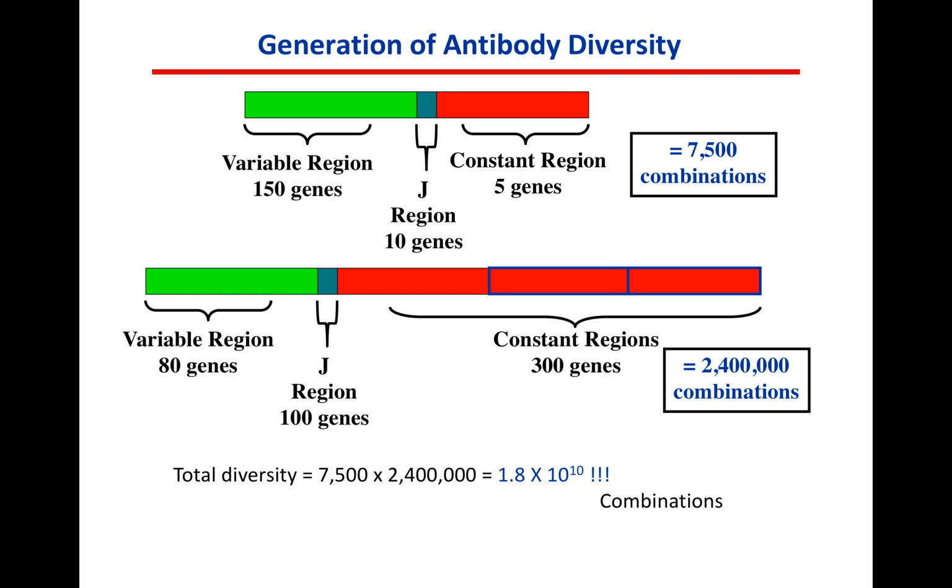In addition to this, of course, are different mutations that can occur and different recombinations that occur within the variable regions. And so these genes I have here that are 150 genes and 80 genes, these would be just the very first genes, but you can undergo recombinations as well to produce a whole range of different genes in the variable regions, and in both variable regions, which we can't really account for here, which produces another set of millions of different potential antibodies.